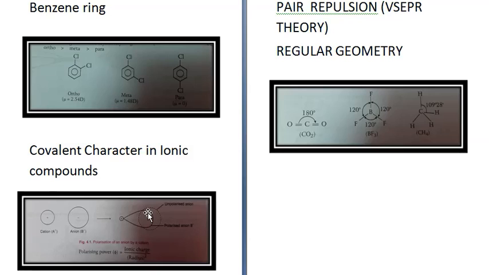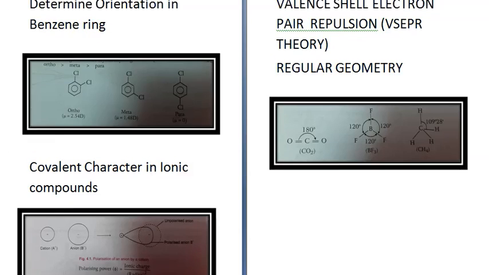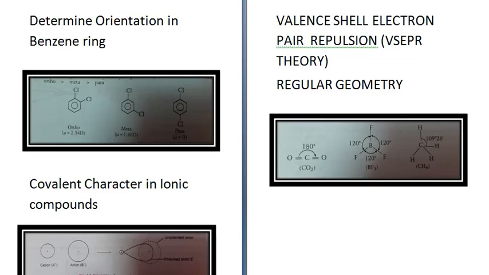Now next is valence shell electron pair repulsion theory, which is also in short known as VSEPR theory. This theory was given by Gillespie and Nyholm. First point of this theory is that the central atom in a molecule can have paired as well as unpaired electrons. Paired electrons exist as lone pairs, and the unpaired electrons are utilized by the atom to form bonds, so they are called bond pairs. Both lone pairs and bond pairs are collectively known as electron pairs.